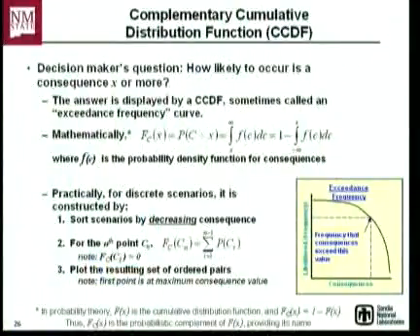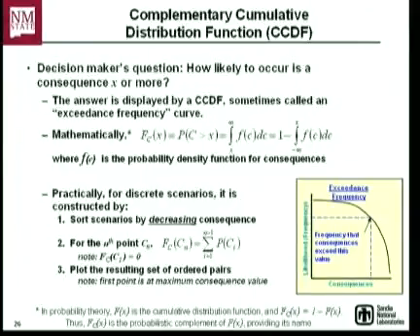Again, the key is to help the decision maker understand what it is they need to do. A key way of displaying risk information for decision makers is the cumulative or complementary cumulative distribution function. This has been used for many years because it contains a lot of data, a lot of information, and is reasonably easy for a decision maker to understand once they've had a little bit of orientation to it.